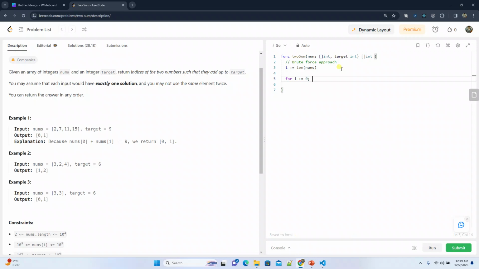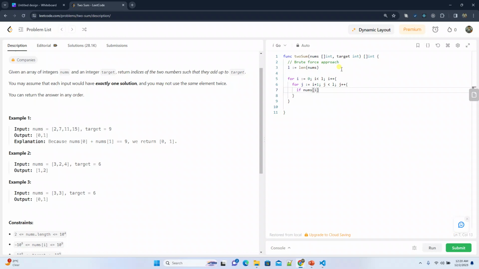We got the nums, so what we will do is use two for loops. i from 0, i less than l, i plus plus. Next, j equal to i plus 1, because we'll go from the next number, and j less than length, j plus plus.